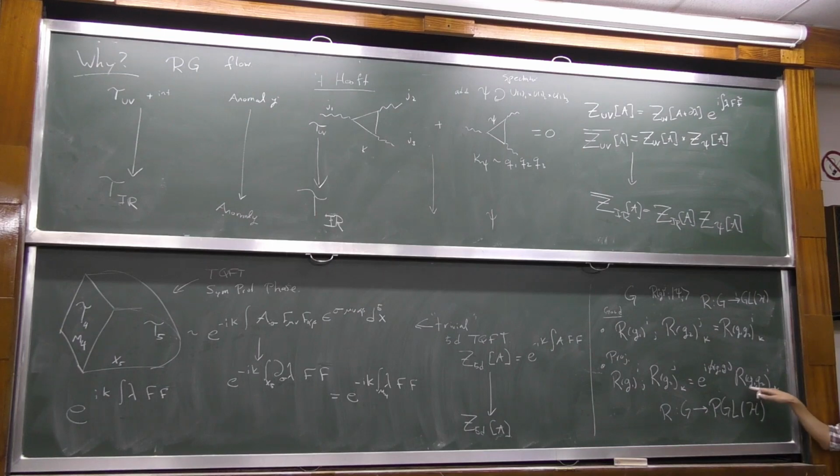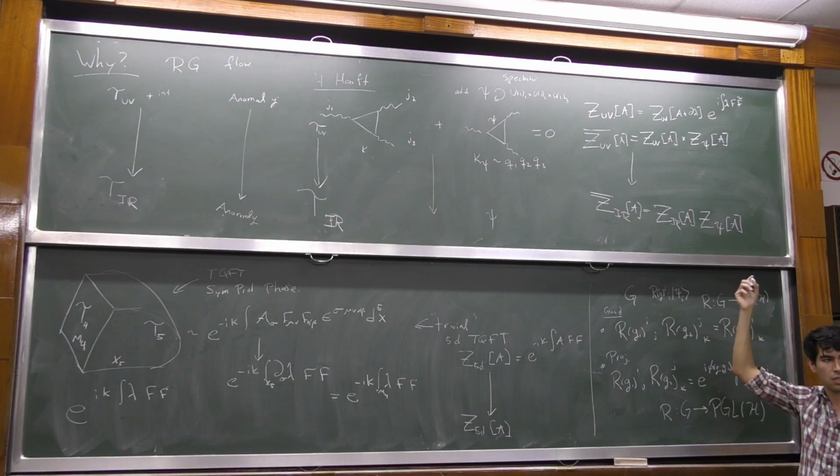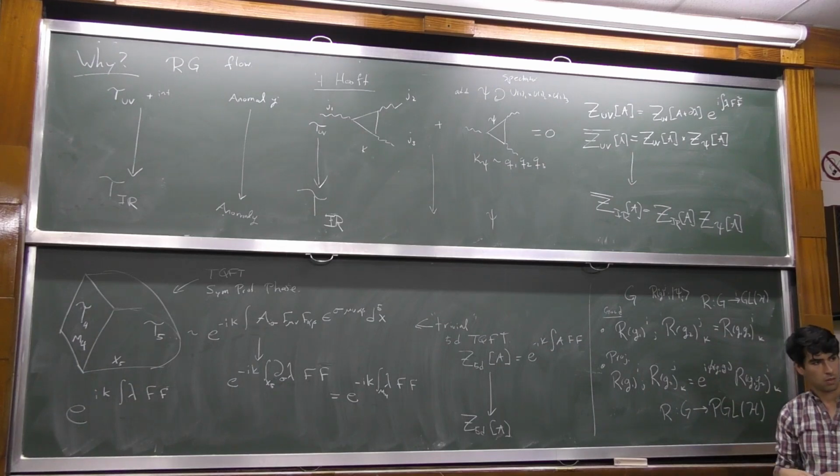I think many anomalies have this property on the open space. So what is an anomaly? You can think of it as either when the partition function isn't invariant under a gauge transformation of a background gauge field, or you can think of it as there is some background you can turn on that breaks your symmetry, that breaks the conservation of your associated current. And the anomaly is associated with that specific background.